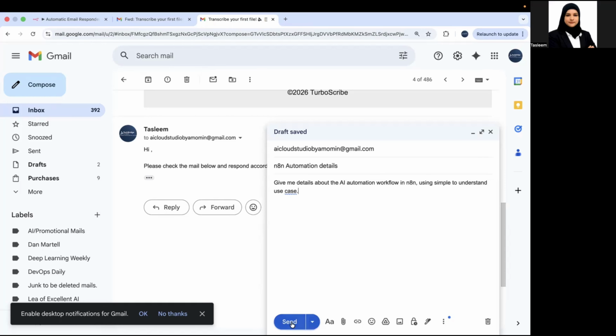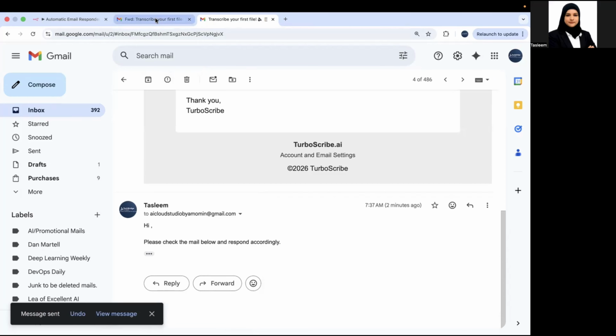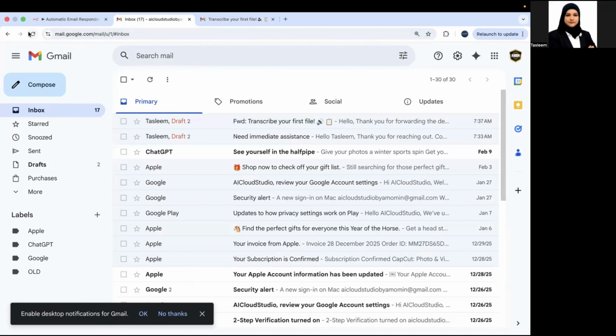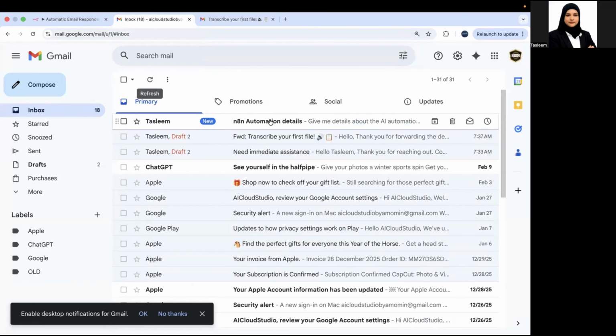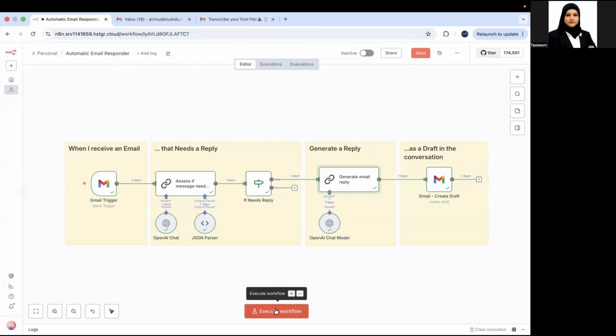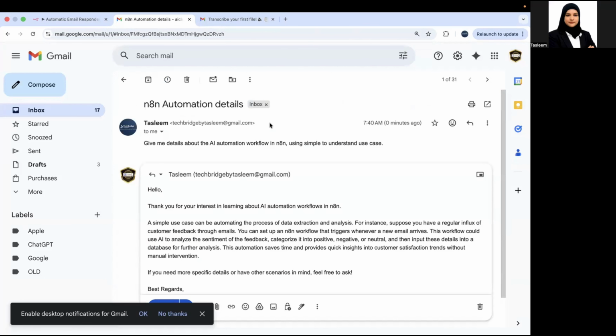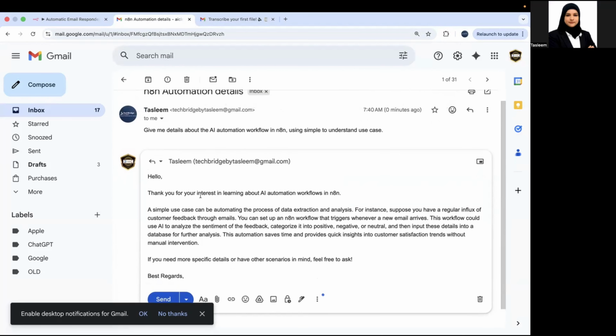Okay, I just sent this. Now let me see my inbox if I have received a mail. Okay, I have received a mail. Now execute the workflow. Okay, workflow is executed. So there is a draft generated. And if I click on draft mail, see, this is the response I'm getting.